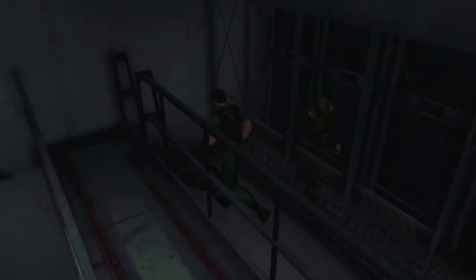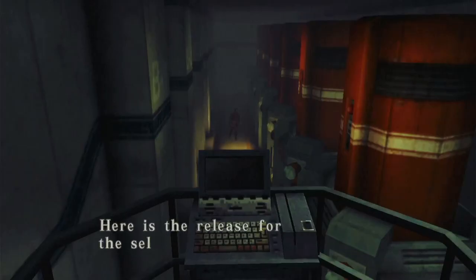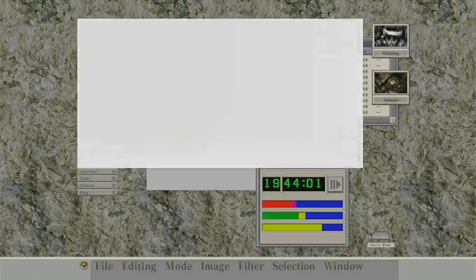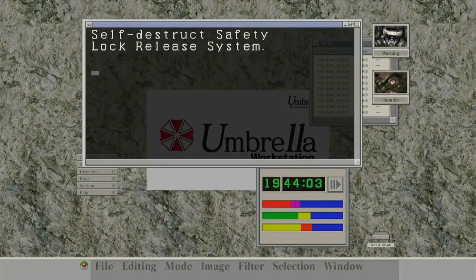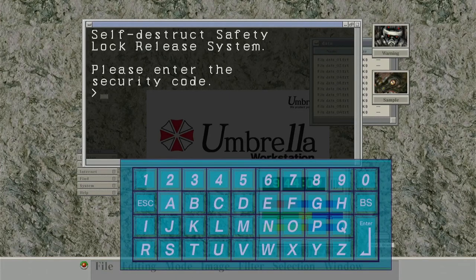Alright, here we go. Oh, hello, zombie! Let's get you out of the way. Then, this thing right here. Yes, use the card. Self-destruct safety locks. Enter the security code. Oh no, I don't know the code.